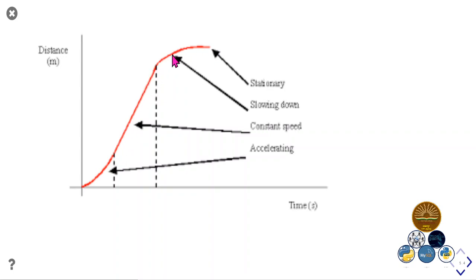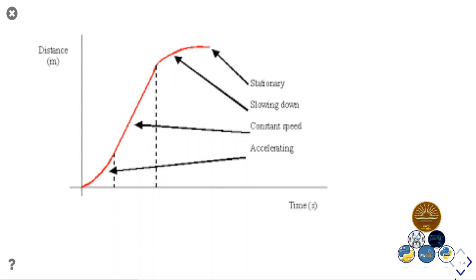Now this is not a straight line, this is a curve, and maybe when this curve becomes exactly flat somewhere here, you can make out that now this body is stationary. And at the starting it was accelerating. You can see this graph is rising exponentially. My aim is not to teach you about distance and time and physics, but by looking at a line chart, what help it is going to give you, and how you can achieve in your programming to depict the information, that is my aim.